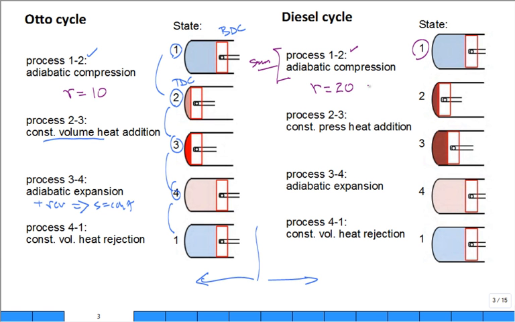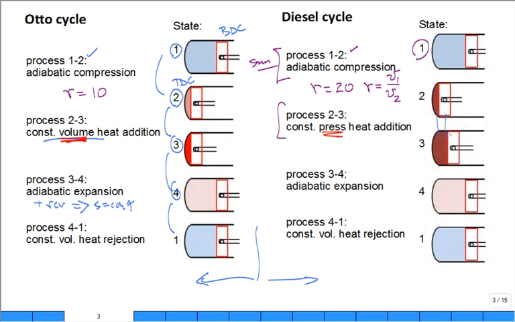Okay, what was exactly the definition of the compression ratio? Is it the specific volume at state 1 divided by the specific volume at the end of the process, state 2? Yeah, that's right. Then the process 2 to 3, instead of being constant volume, is constant pressure heat addition. So now you're adding heat, and as you're adding heat, its temperature wants to go up and will go up. The pressure wants to go up, but you're going to let it expand such that it has a constant pressure. So notice that the location of the piston has changed.